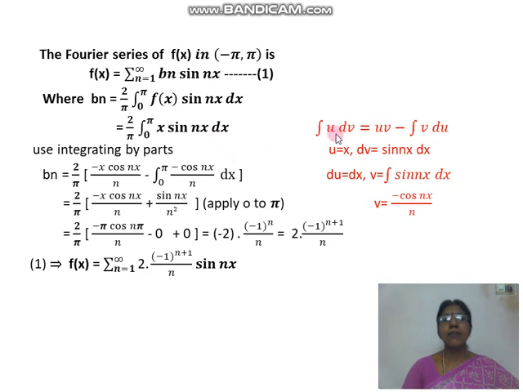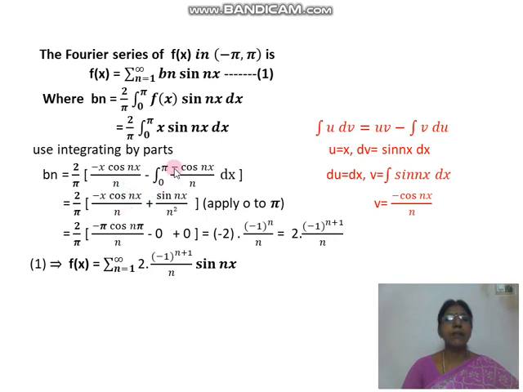Now this is in the form of integral u dv. LHS is this. From the formula you write this integral equal to uv minus integral v du. Now the 2 by pi constant as it is, then u into x into minus cos nx by n, that is the uv term, there is no integration in it, minus integral 0 to pi of v du. v means minus cos nx by n dx. This term has no integration, it is after integration, so write it as it is.